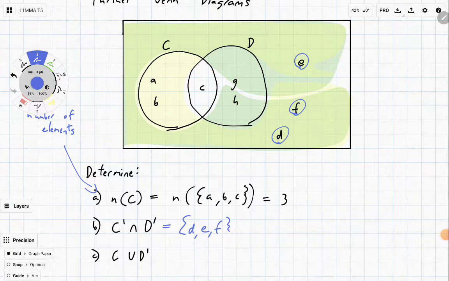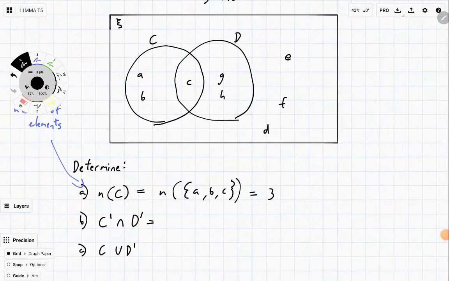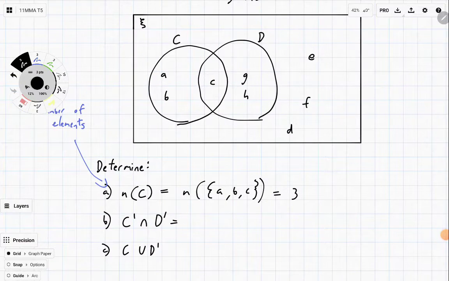Now, what if we were doing this without a Venn diagram? This strategy is not going to work at all. So let's try a different tactic. So you can see I've just put C up in the top left. That's where C goes. Because remember, this whole thing is in the set of C. Now, C dash and D dash. So C dash is going to be equal to everything that is not in C. So that's going to be d, e, f, g, and h.